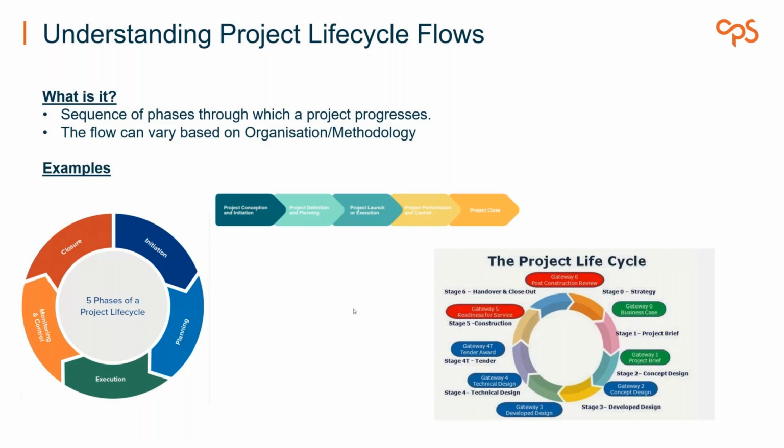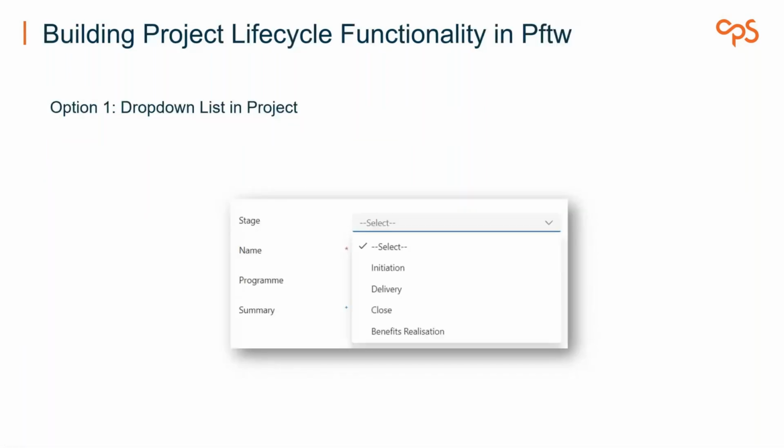So in the bottom left, in the donuts for instance, you can see that it starts at the initiation phase, goes through to the planning phase, then into the execution phase, then the monitoring and control, and finally the closure phase. So pretty straightforward. There's a couple more examples here. They all follow the same sort of structure of going pretty much in a straight line throughout the life cycle of the project.